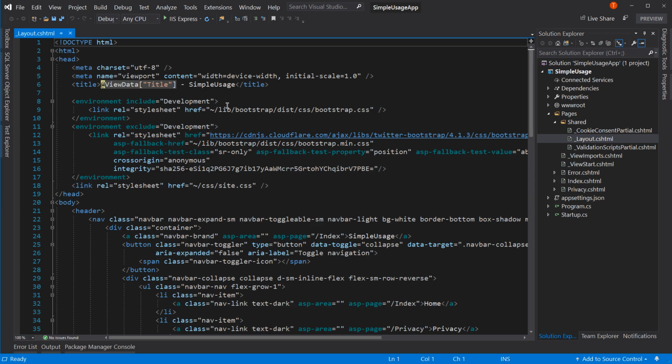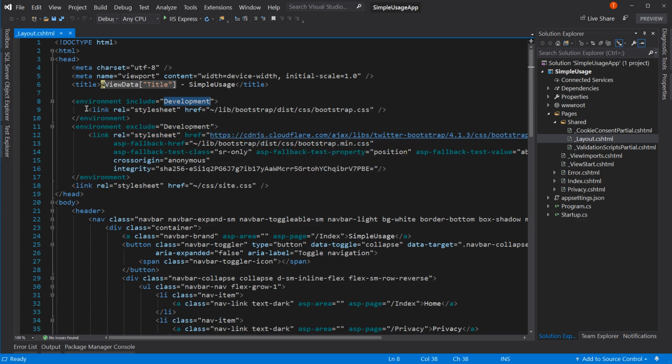The first thing we see that's really of importance or is a little different is this environment tag. So environment is not something that we normally see in an HTML page. And in fact, that will not actually be in the finished product. Instead, it's a C# directive that says only include this section if it's in development.